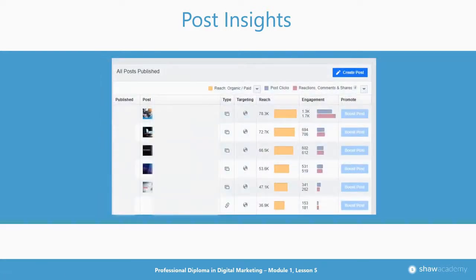Below what I've just shown you, you can see the reach and engagements on your posts. So a good thing to do here is to divide your engagement by your reach to determine your engagement rate. And then what you can do is analyze your posts to see if you can improve that. For example, was it a case of missing a call to action? Maybe the image was not so relevant to the copy, and tons more.